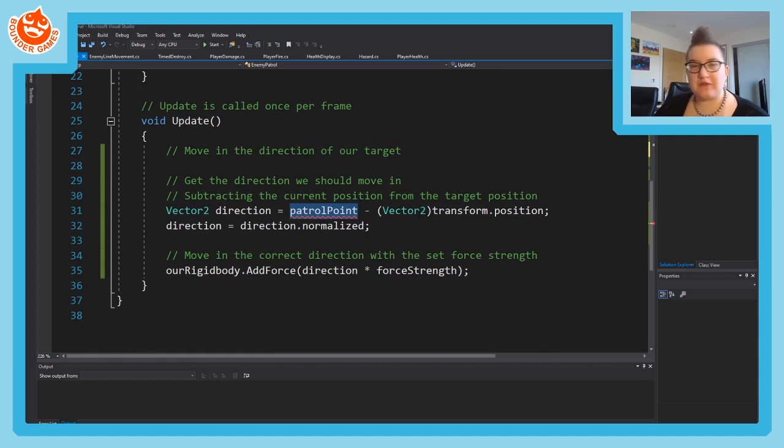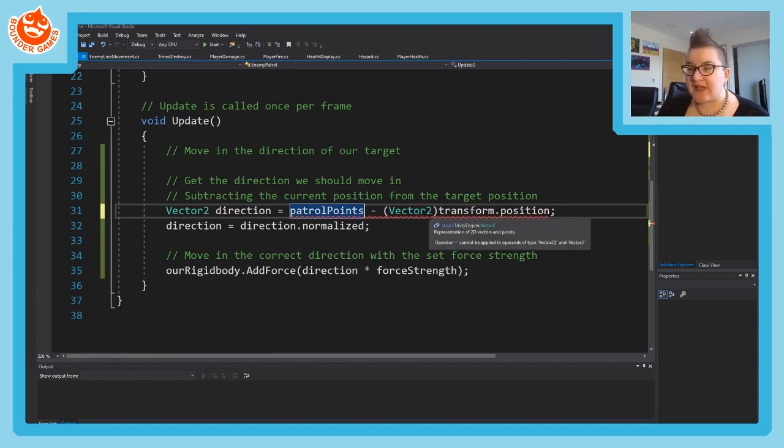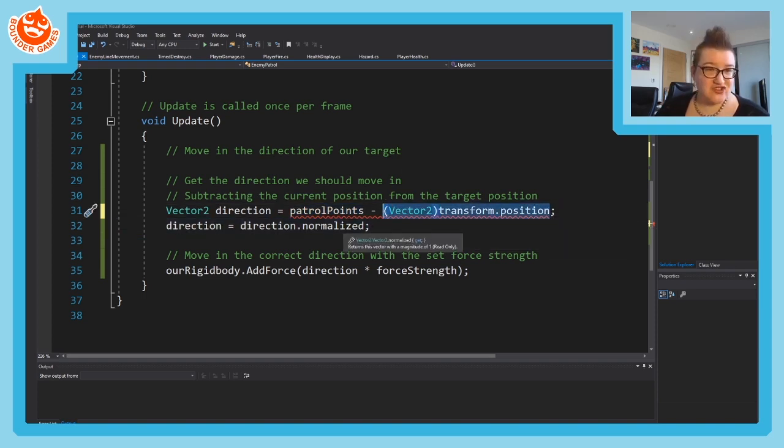Then we'll see there's a problem here with patrol point. Why is it underlined in red? That's because we changed this. It's patrol points with an S now because it's multiple points, but it's still underlined in red. And that's because we're trying to subtract a single position from a list of positions, and you can't do that. So instead we need to get the current point that we're trying to move towards.